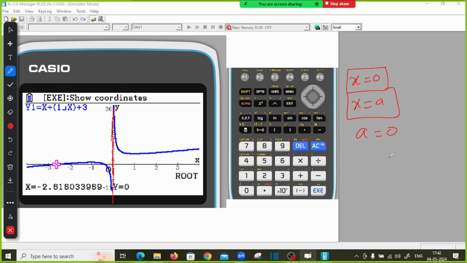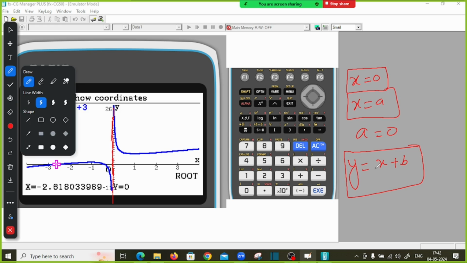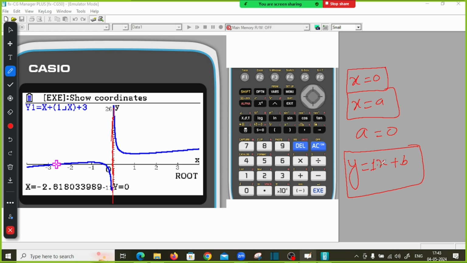What's the other asymptote? The other asymptote has equation y equals x plus b. It's not exactly the horizontal asymptote, it's a general asymptote. So how can we find b? That's the important question here. For this I have a trick. I have a general asymptote, and we have some information about this general line which is going to be the asymptote: its slope is 1, we just don't know its y-intercept.